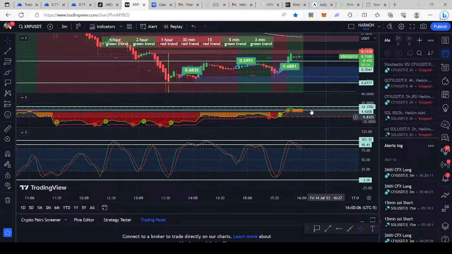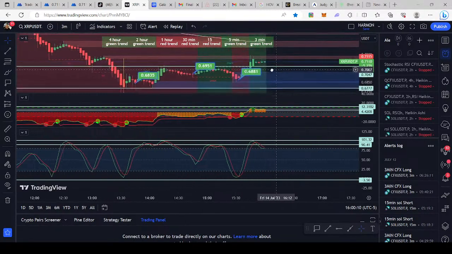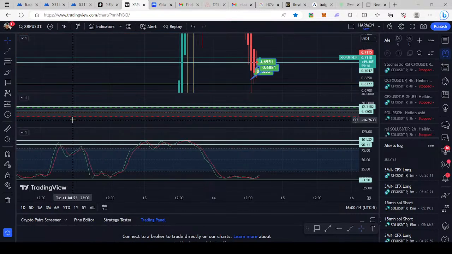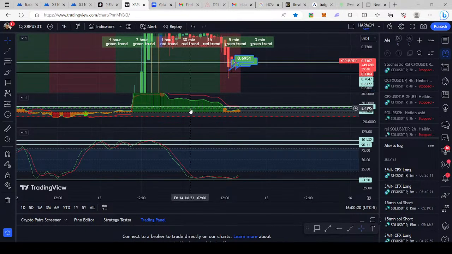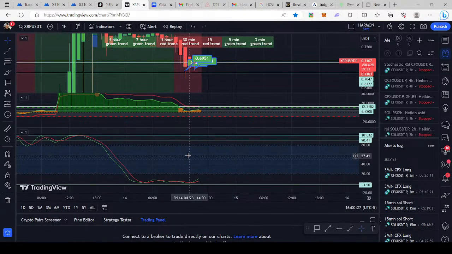So on this long here, right? This is a long that we're covering right here, right? This long is based off of one thing, right? It's the 1 hour RSI hitting the bottom, right? Once it hit the bottom, it triggered us to start looking for a recovery, right? And if you look at the 1 hour, you can see that it starts to recover. It's starting to bounce and recover in this little area, and it's going across.